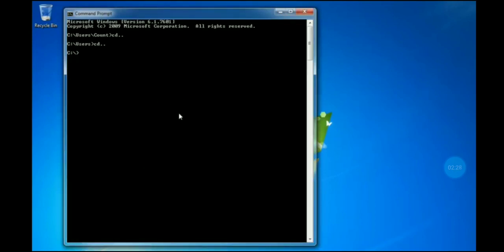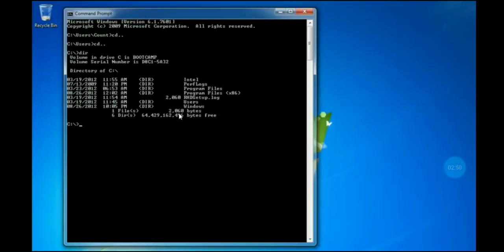The next command is the dir command. The dir command shows the list of directories present in this particular drive, as well as the files. Now we type dir. If you press enter, what will happen? All the folders, meaning all the directories, and the files are shown. The count is also shown: here, 1 file and 6 directories.